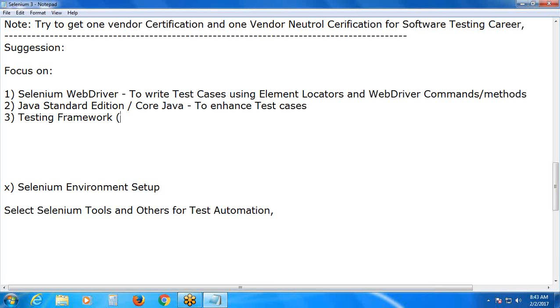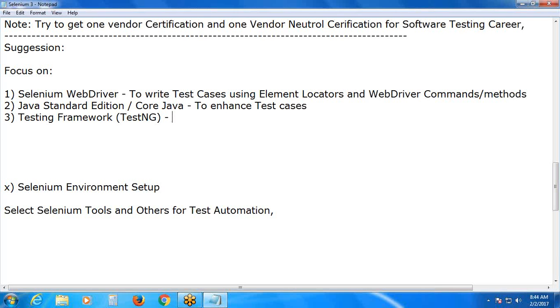Suppose we are selecting Java. For that, the supported frameworks are either JUnit or TestNG. TestNG is the advanced one; here NG stands for next generation. If I select TestNG as the testing framework, this TestNG module takes 8 hours. In that module, you can get more clarity with practical examples.